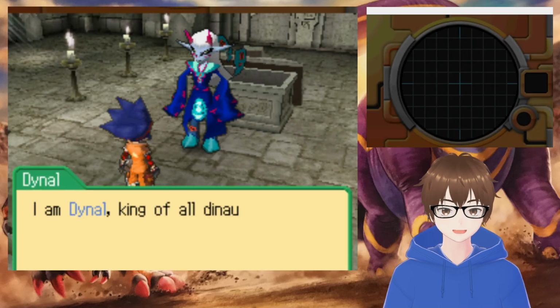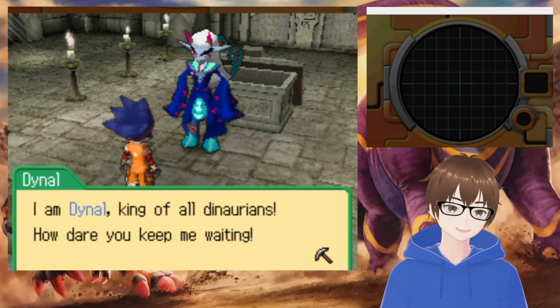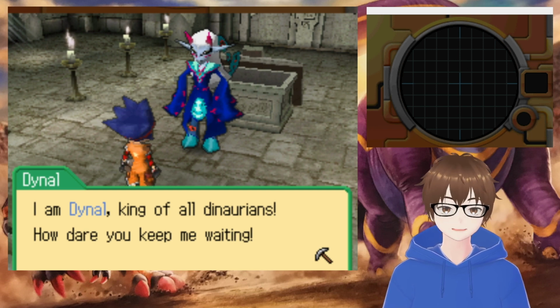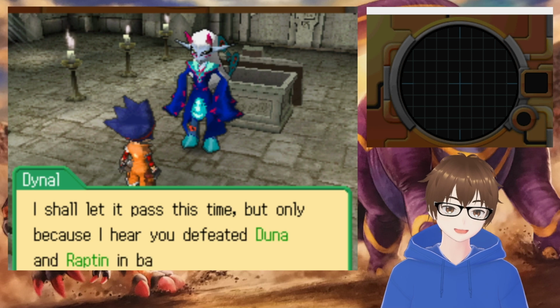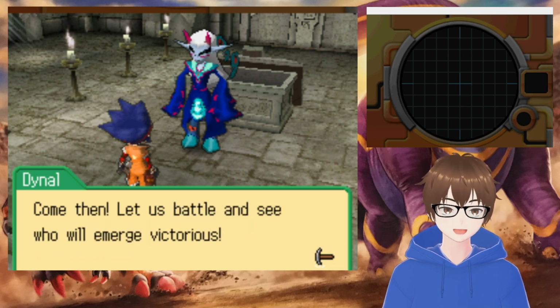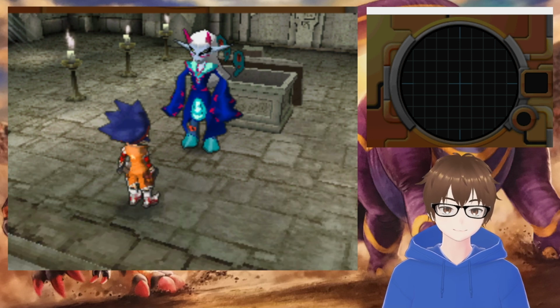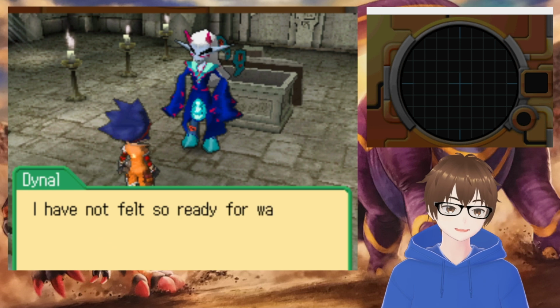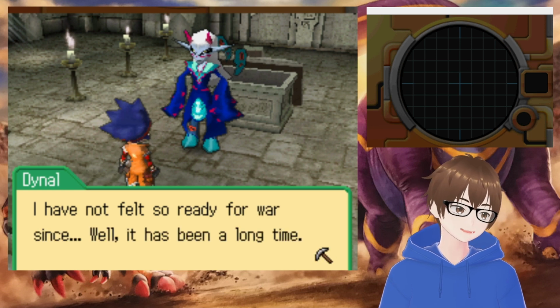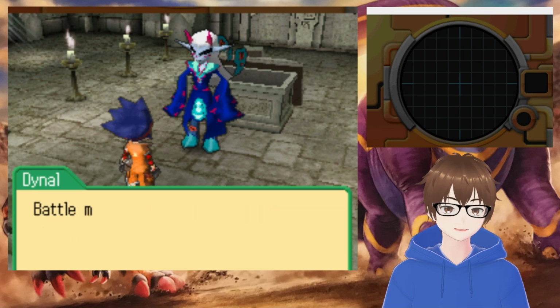Hello there, sir. Do you remember me? I'm Dinal, King of the Dinaurians. I know. How dare you keep me waiting? Come on! I came here as fast as I could. I shall let it pass this time, but only because I hear you defeated Duna and Rapton in battle. They are my two finest warriors, which means you are a foe to be reckoned with. Come, then! Let us battle and see who emerges victorious. Yes. Question: if I win, can you turn me into a Dinaurian? I'd be fine with that. I have not felt so ready for war since, well, it's been a long time.